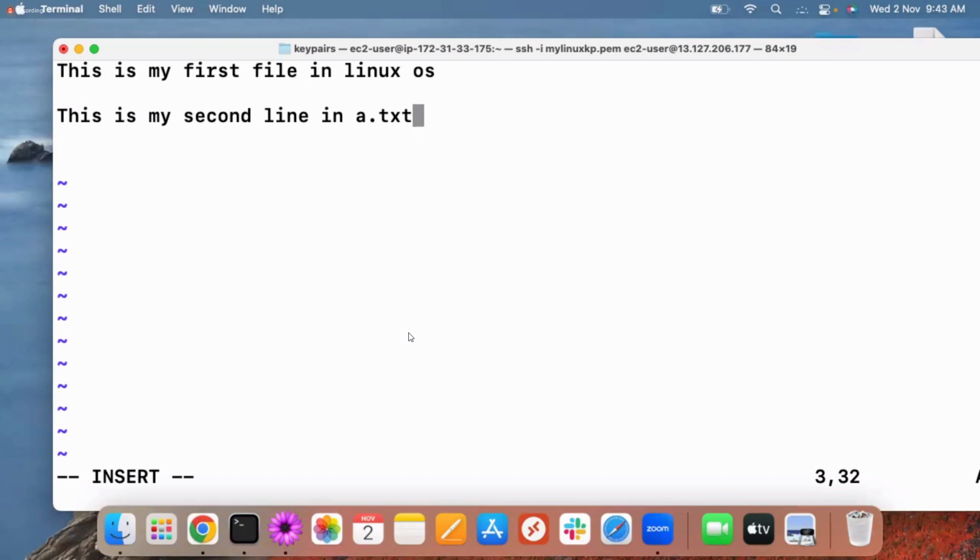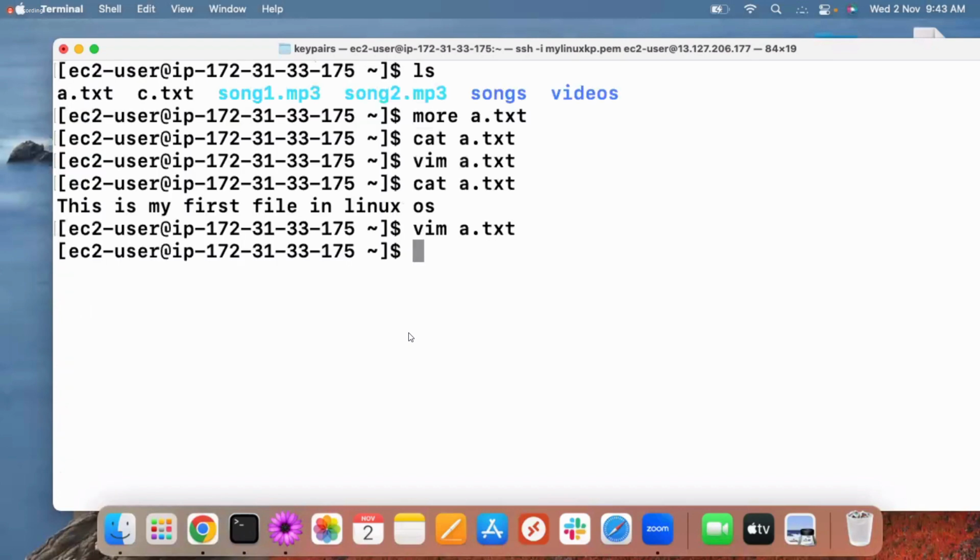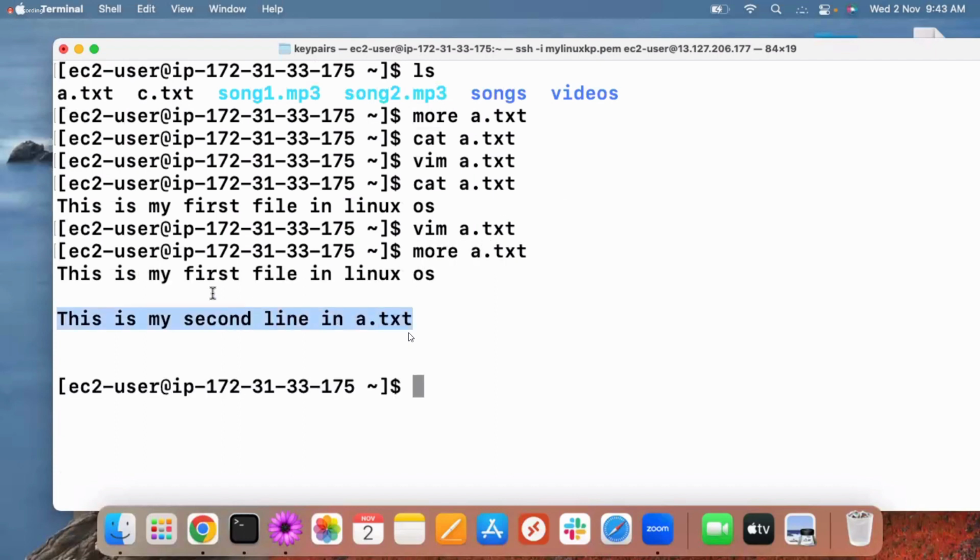First, come out of insert mode by pressing escape. Now I want to write this information. Then colon. It's not semicolon, it's colon, two dots, not one dot and a comma. Okay, wq. Then press enter. Okay, written. How can we confirm? You can use more or cat. You see this?